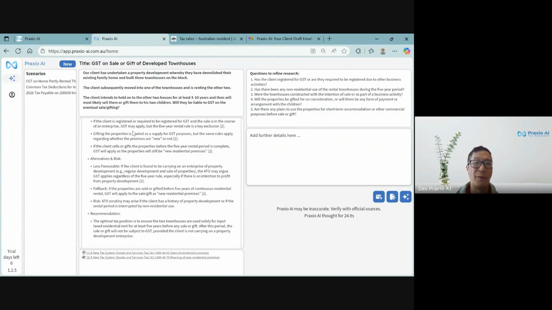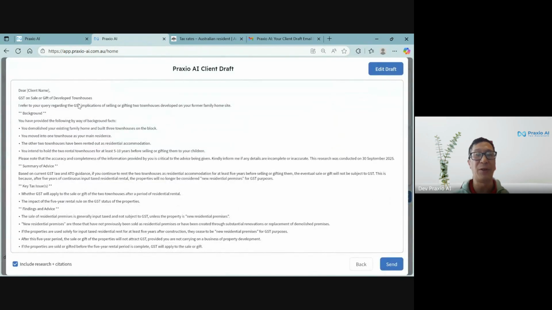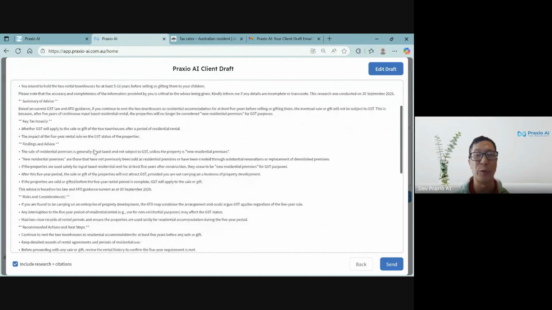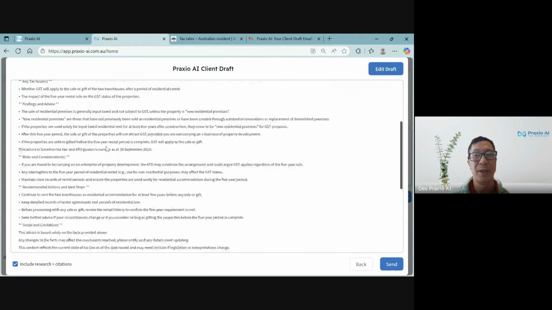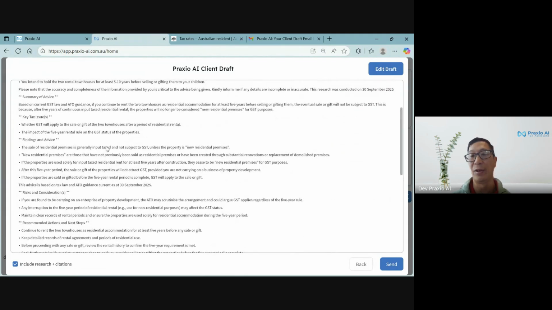So that's a high-level demo of how you can use our system. What are some ways that you can prompt it, and how you can utilize human in the loop, putting in more information, improving your research, and also how the system can save you time in drafting your client emails, which you can then send to yourself, review, and then send out to your clients.